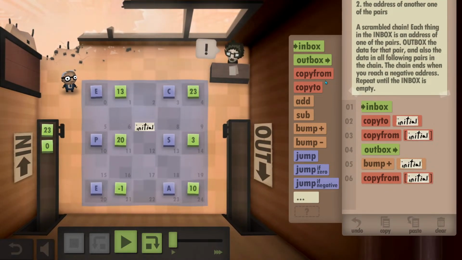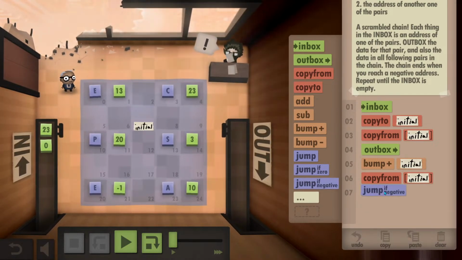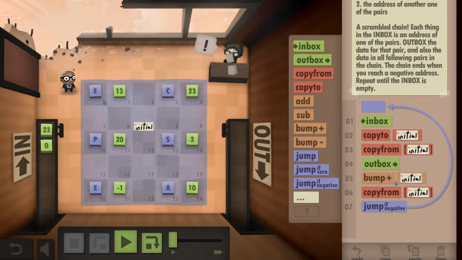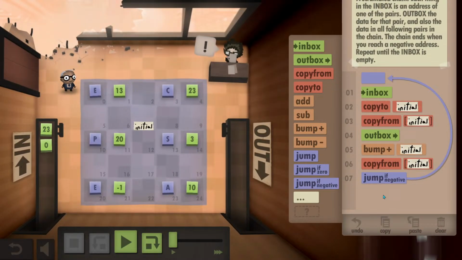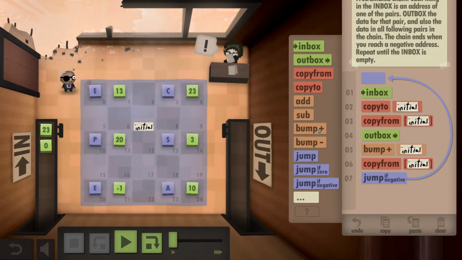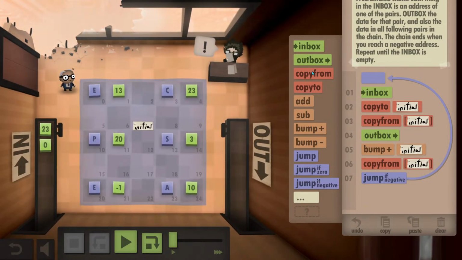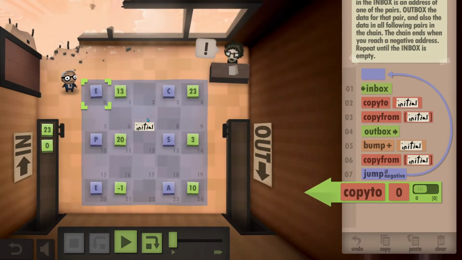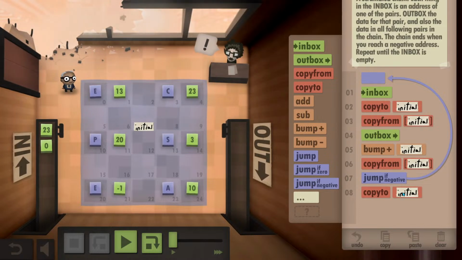Now, if what I have is negative, I go to the inbox. Otherwise, I put this into initial, which is this line.